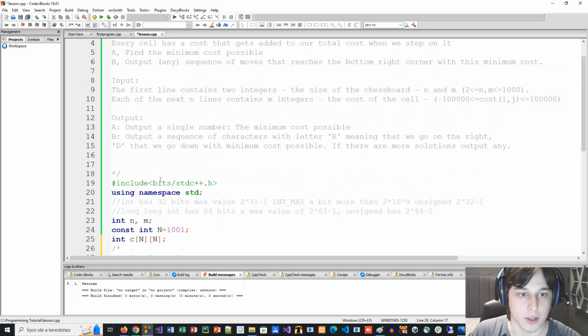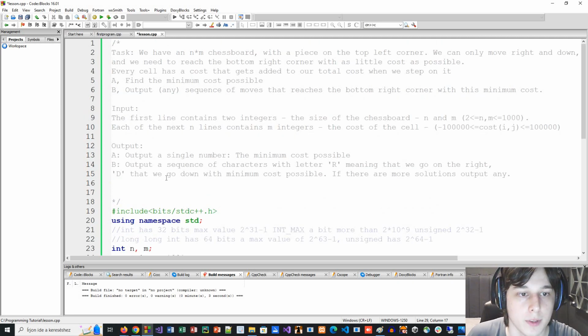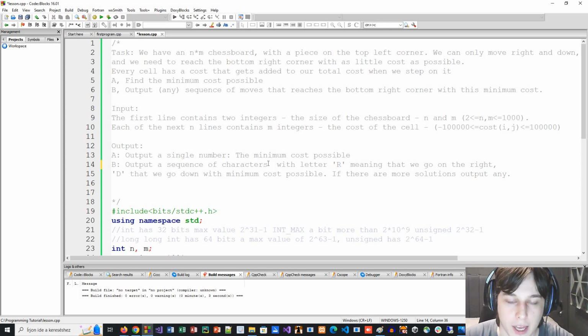So what happens when we go through this table? We can actually go to the problem statement. And here, when we need a sequence of characters, we actually know how long it will be. It will be n plus m minus 2 characters long.